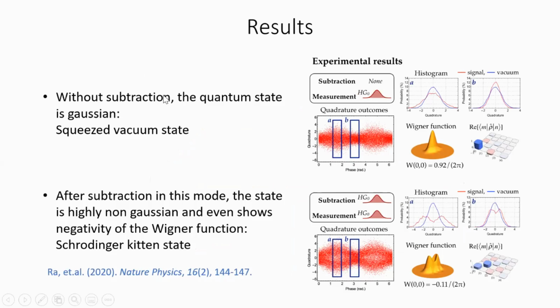And now when you subtract a photon, you see that the quadrature distribution changes. And that shows a characteristic of the subtraction. So this type of state, when you subtract, is called a Schrödinger's kitten state. And an interesting feature of these states is that its Wigner function, which represents the quadrature phase space distribution, if you wish, can take some negative values. So when you see negative values in the Wigner distribution, it means that this state has potential for quantum information processing. It has the quantum speedup advantage, if you want.